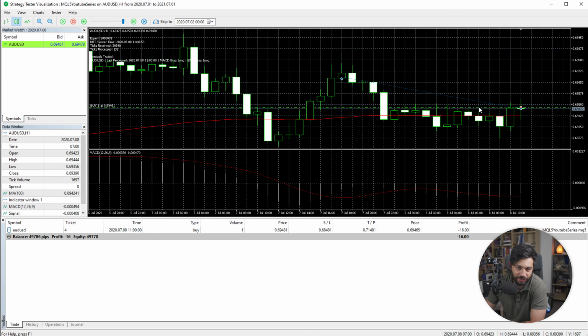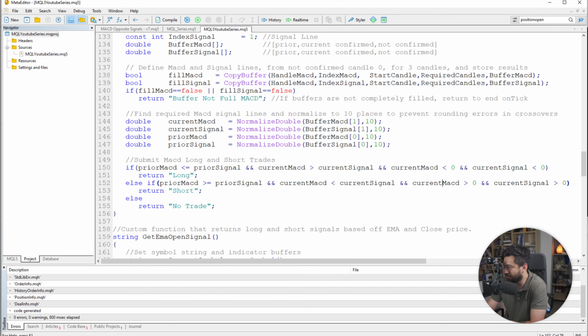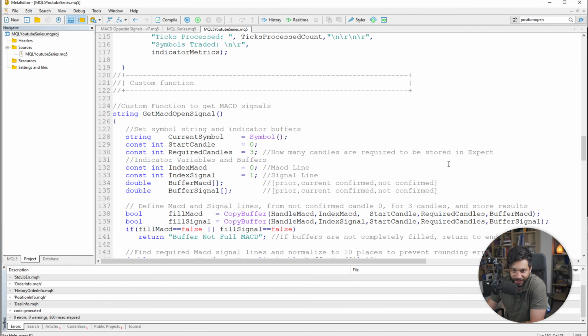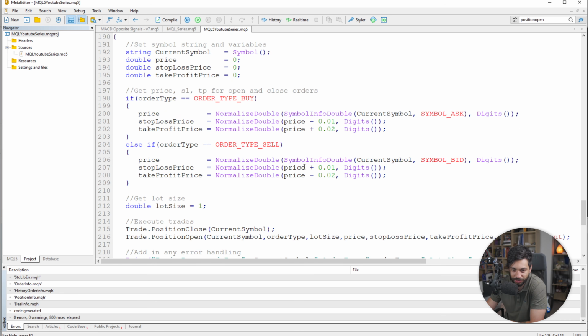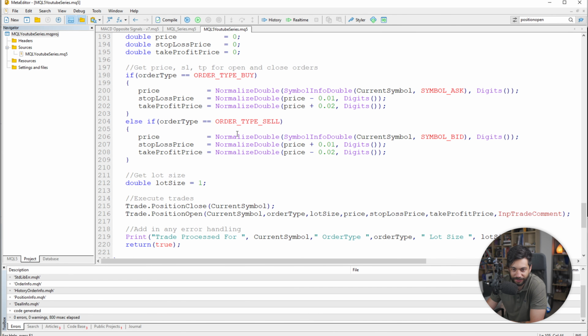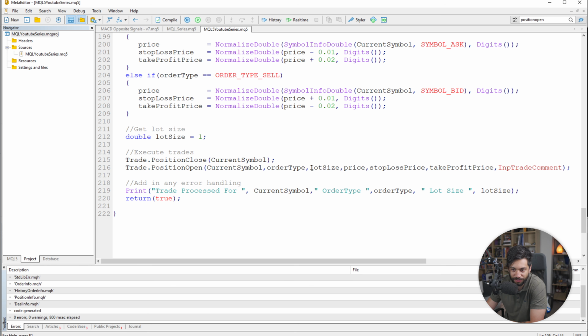Because we've had another signal to go long, our expert advisor has closed all of our current trades based off the conditions within the code. That condition is when a new signal happens, process open trades happens, and we can go to the process open trades function over here. There should be a section over here: every time a new trade opens, it closes any of the previous trades. That's what's happened here, and this is how it should function. If there's any open trades, it closes the previous ones before opening into the next one, just to be safe.